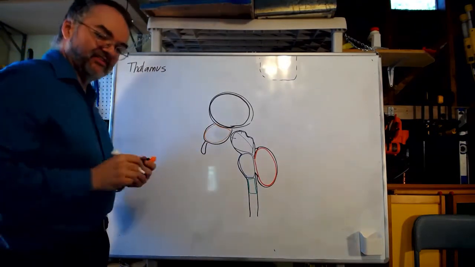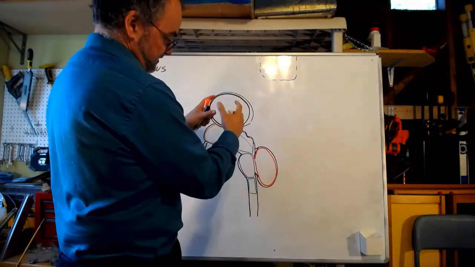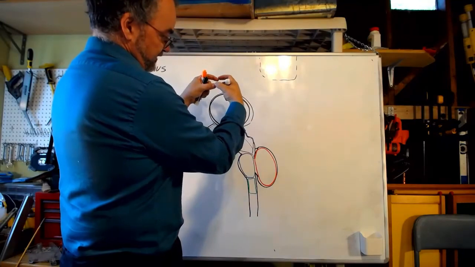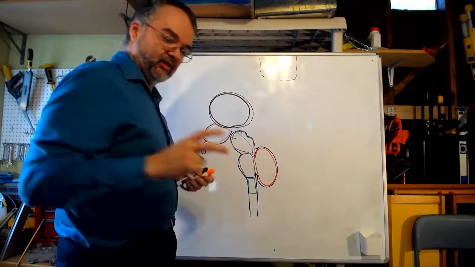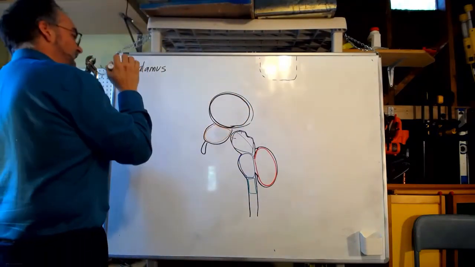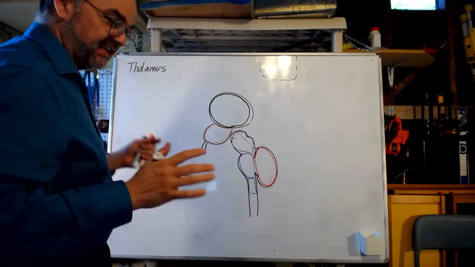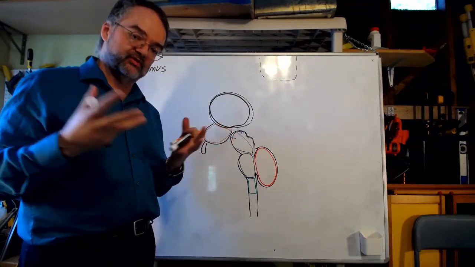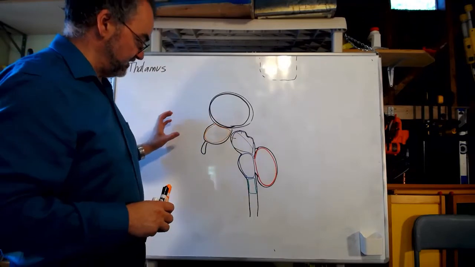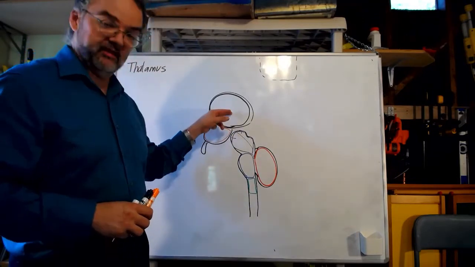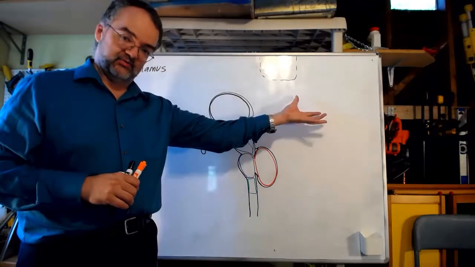So the thalamus, it's kind of right there in the very middle of your brain. It's one structure that kind of divides partway into two parts. We're going to get to the division to left and right hemispheres, but the thalamus is still at least partially together. And it does several things. Probably its main function, as far as we know right now, is that it's where sensory information goes before it goes out to the cortex. So, for example, the feed from your eyes comes first to your thalamus. The thalamus processes and filters it and then sends it on to the visual cortex, which will be back here.